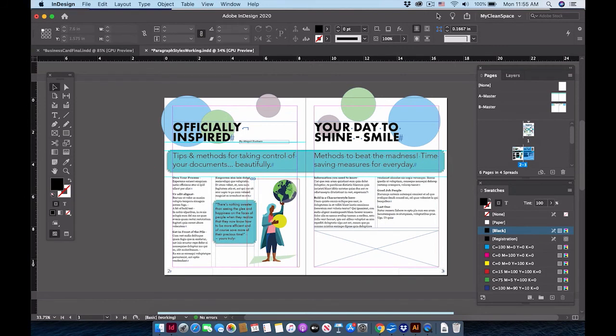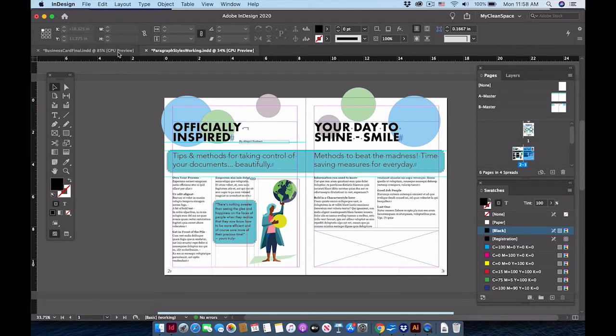Yes, friends, now we are ready to move into working with library items, and then directly following that, data merge. So we're going to segue from this document into another one where we're going to make the most of both of those concepts. And then again, we're going to revisit these concepts and these files in the next session, where we will explore working with a design style guide, making some updates to our main InDesign file, turning it into a template, and exploring a handful of other template resources and options.